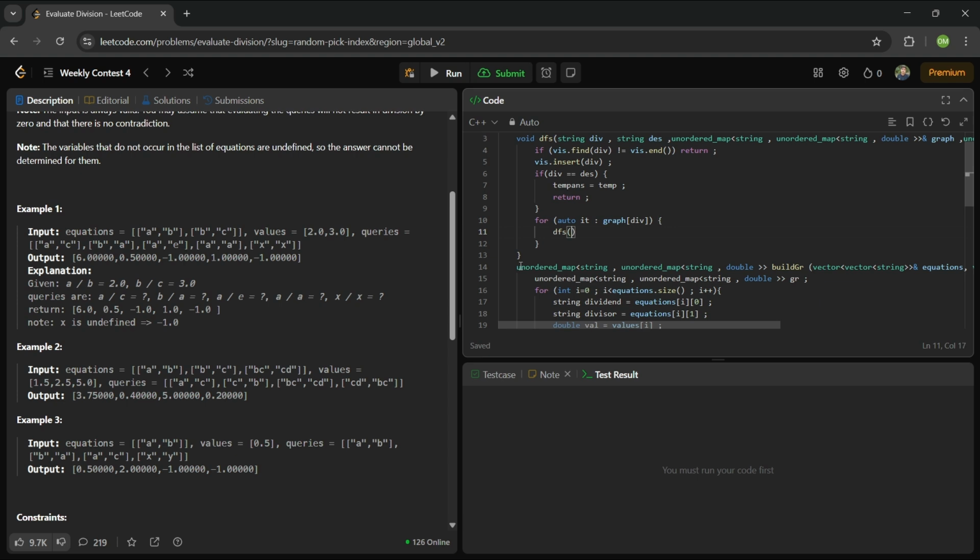First for it dot first, because the graph stores the edge width in it dot second and the corresponding node in it dot first, then destination, graph, visited, and temp answer.